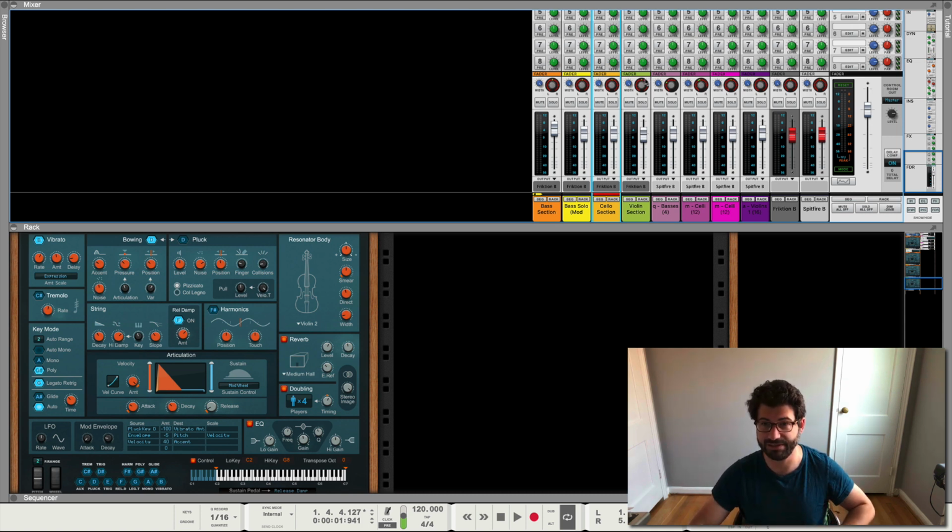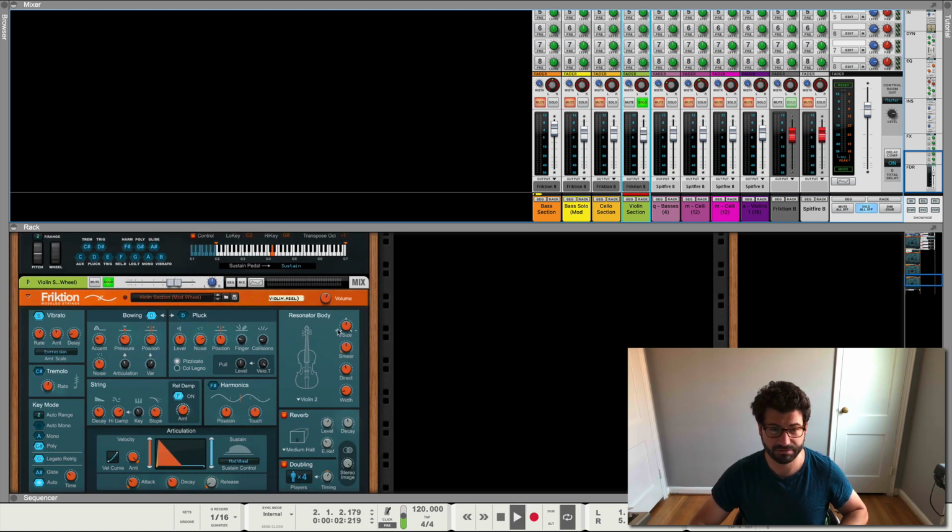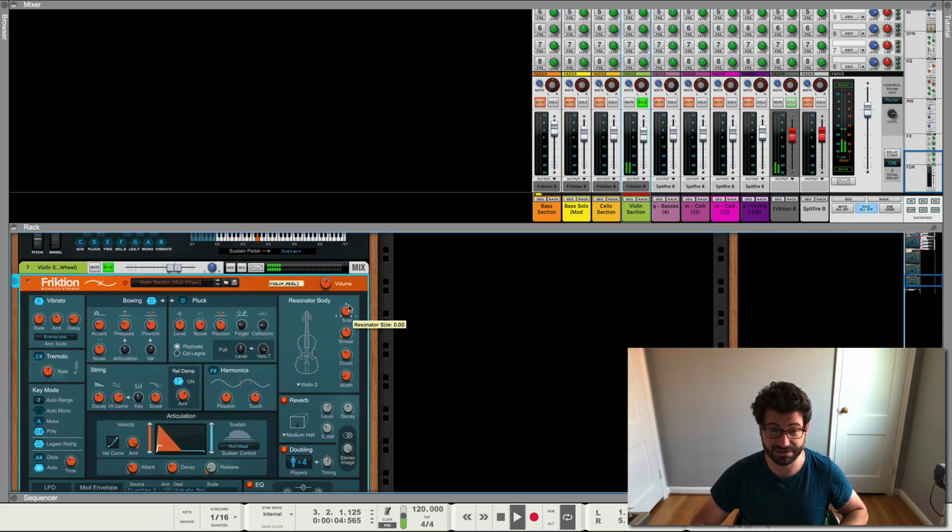We'll just take a quick look at the violin here, just tweak a few things. You know, part of it though is not all of it sounds good. Oh, that sounds more like a fiddle. You know, we can play higher up or lower down. A lot more bow noise. Too much bow noise.